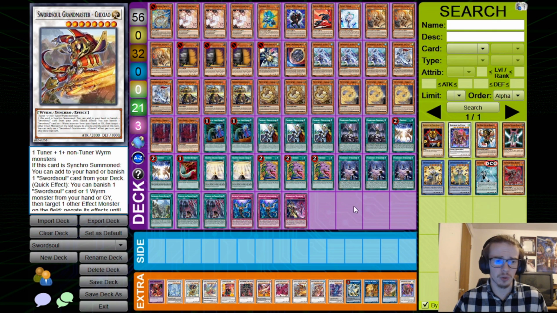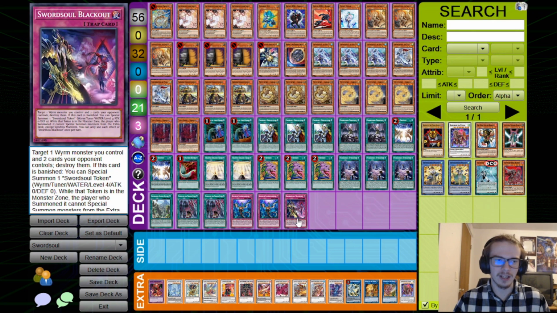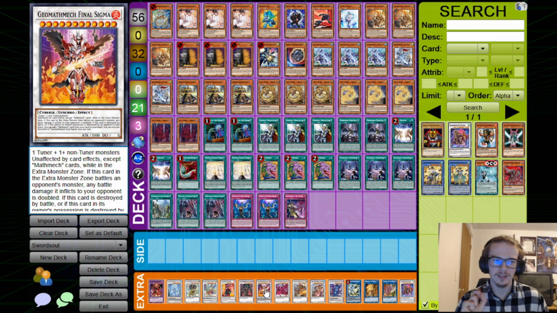You can search out any Swordsoul card. On top of that, you can quick effect banish a Swordsoul or worm from your graveyard or hand to target an effect monster and negate its effects. So all in all, just a very, very solid card. You can even banish something like a Blackout with your Xiao, and then you can get a level 4 token. So that's pretty nice. And with that level 4 token, you can go into Final Mathmech Final Sigma.